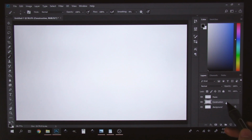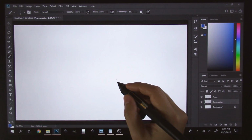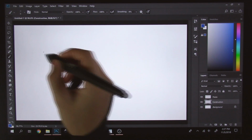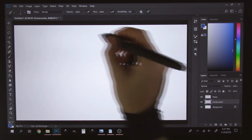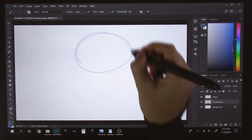I'm going to select the construction layer and a blue brush color so you can easily tell the difference between the construction lines and the actual drawing. If you're following these steps with pencil and paper, just keep all your construction lines as light as possible because you'll need to erase them eventually.